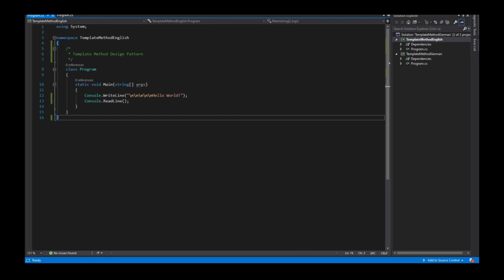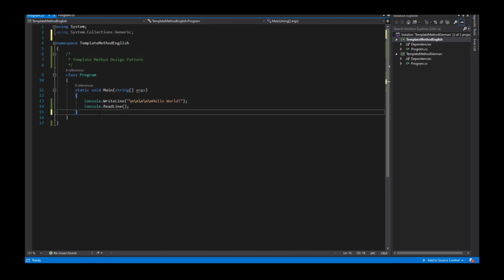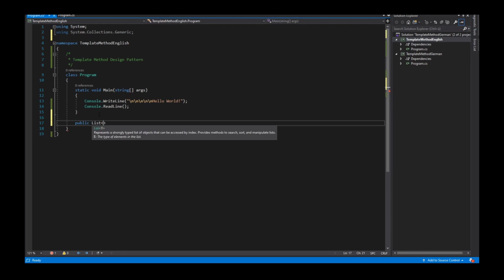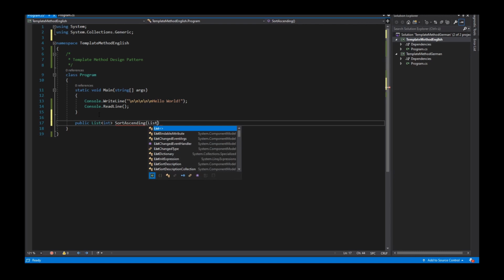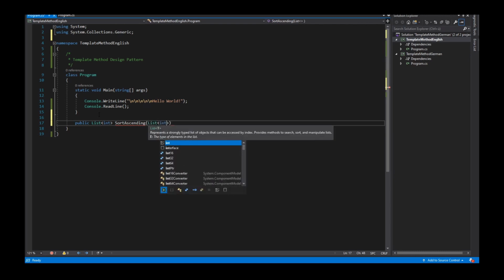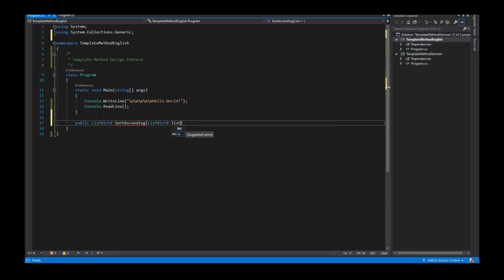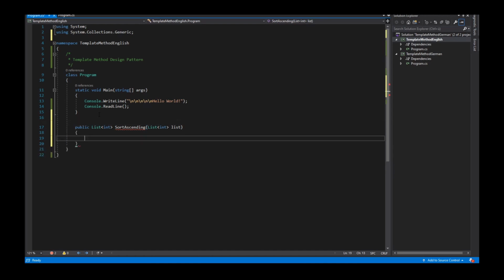Firstly, we implement some sort algorithms. The first method returns a list of type integer, and I call this method sort ascending. As an argument, I also use a list of type integer.